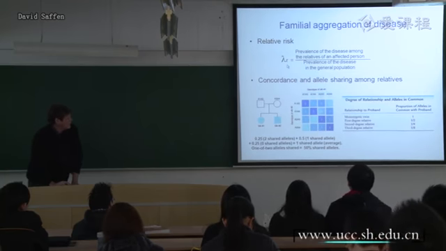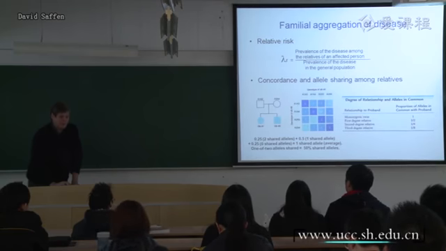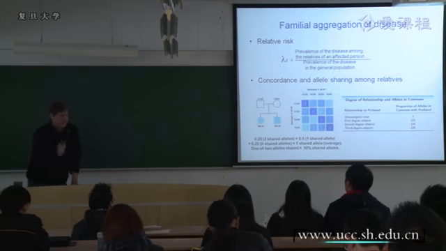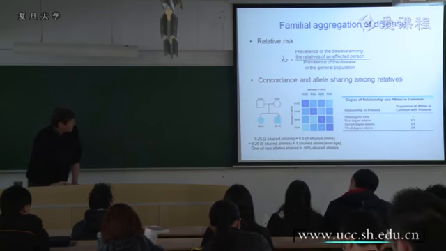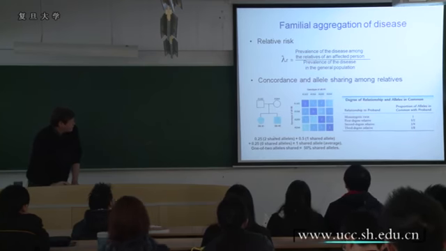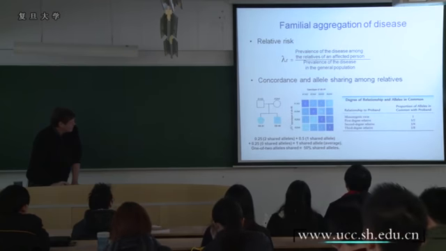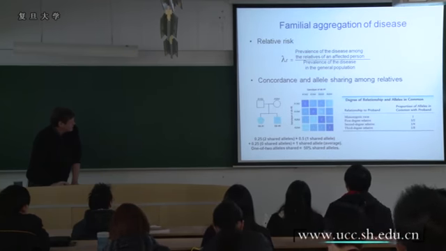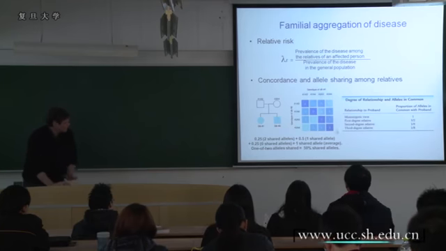Now, in addition to just this, there's also a prediction that the prevalence of a disease or risk of having the disease should be proportional to the amount of genes that are shared between the person, the proband, the person who came in with the disease, and its relatives. And one way of calculating that, what percentage are shared, is to write out a square like this, and then calculate the number of alleles that are shared. So this is a little bit complicated, so let me explain this.